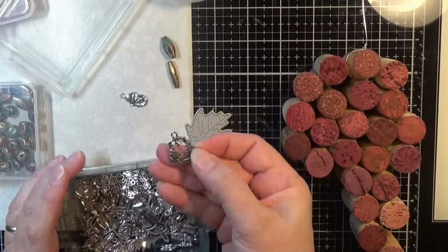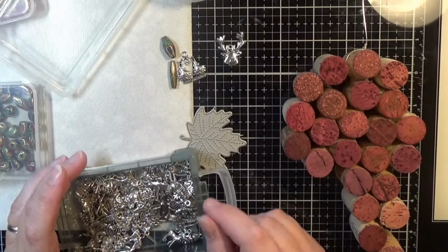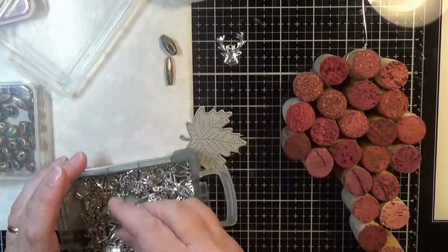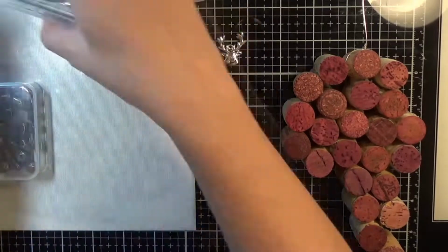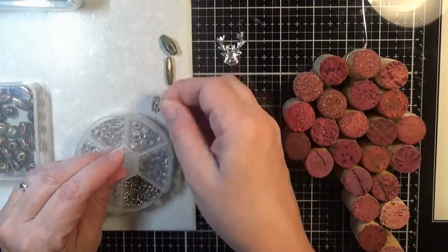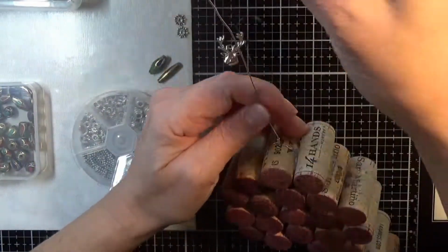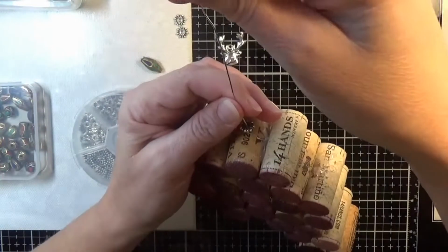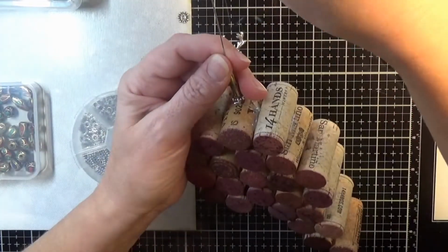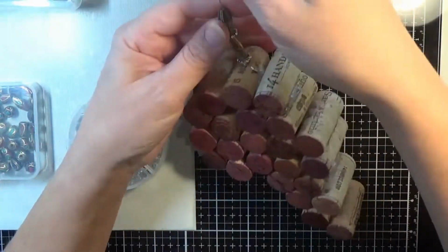And then I picked out a deer head Christmas charm to go on it. I thought that was really cute. And it was big. I needed something big because this thing is big. And then some spacer beads, and we will put this together. And I'm really having fun playing with these beads and coming up with different ideas and things to do with them. They're really cool.